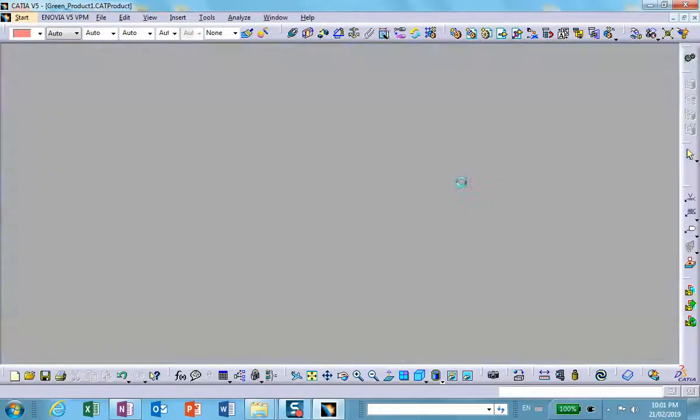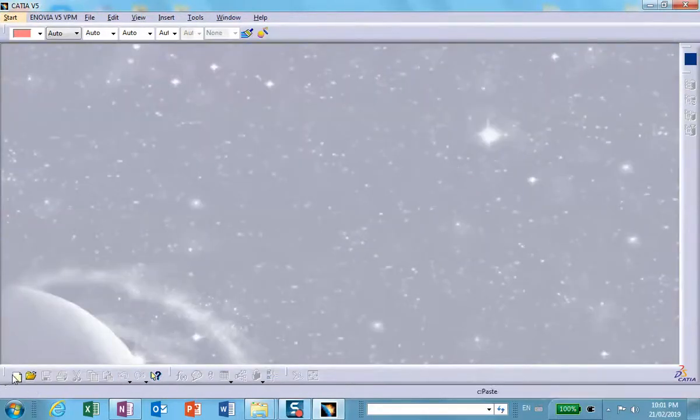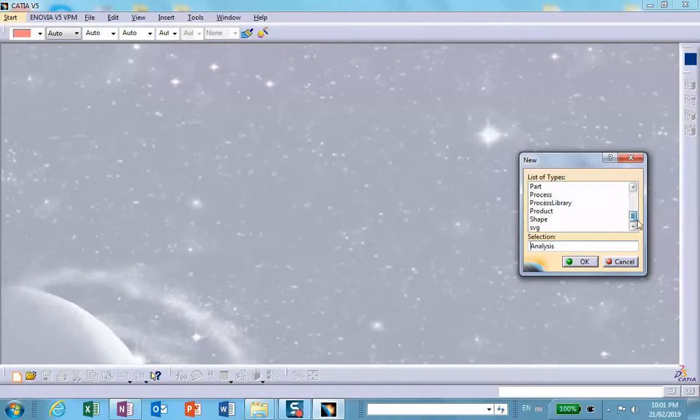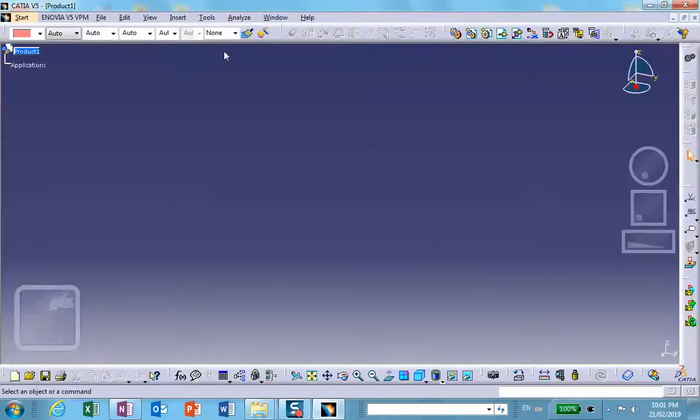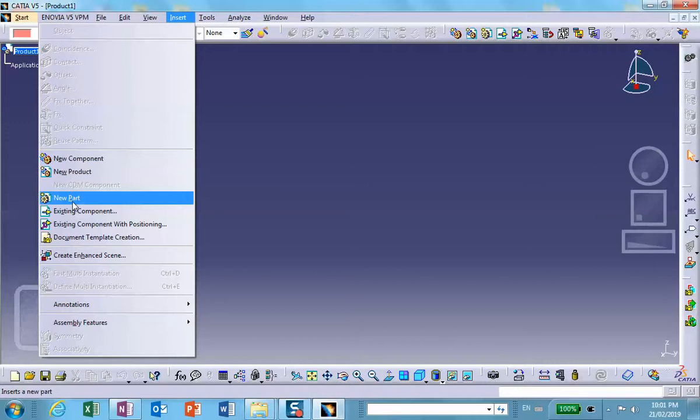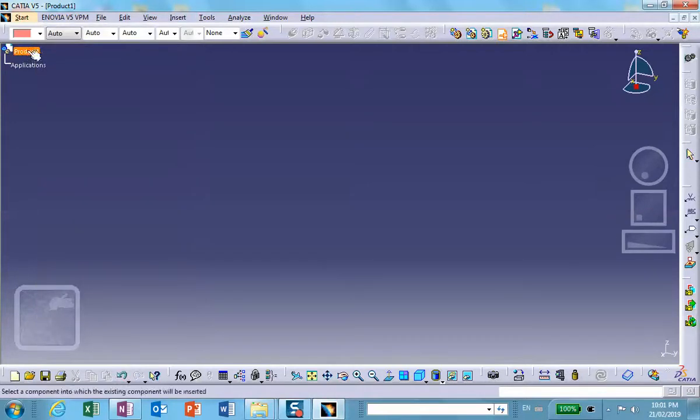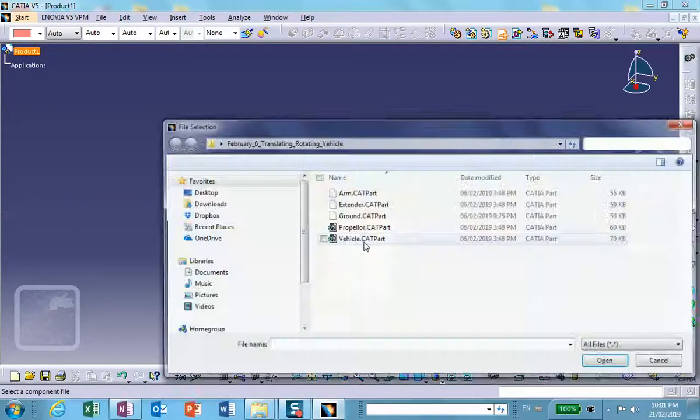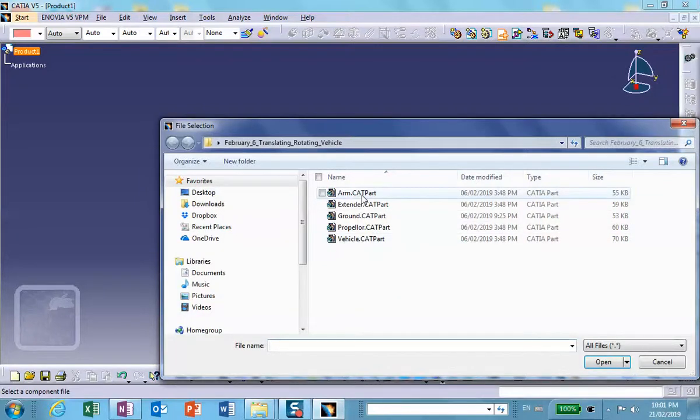Let me start with the product file, and insert the existing components. The components are coming from that particular folder that I mentioned. So yep, it's going to be the base, the arm, control, the extender, the ground, which is the base.